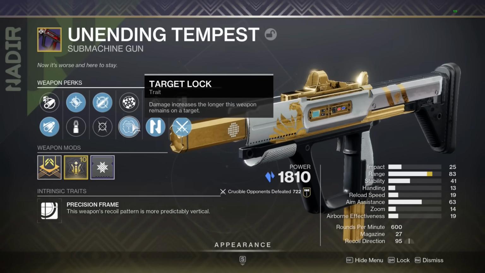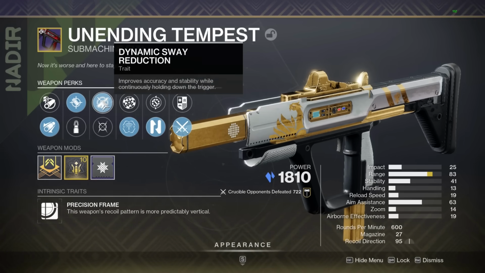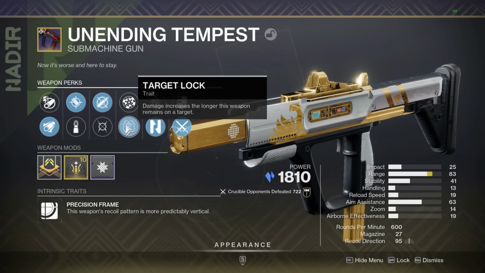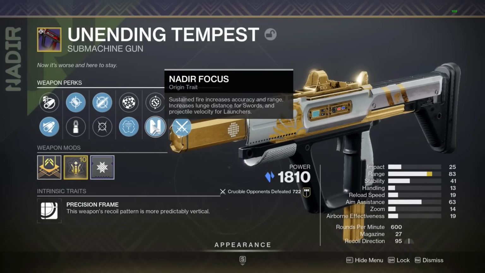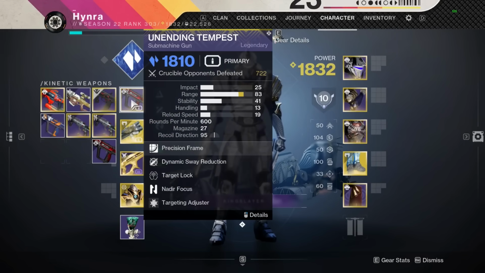You don't need Target Lock if you're quick swapping, but the other two perks are really good together because, for one, Dynamic Sway improves accuracy and stability while you're holding down the trigger, and Nadir Focus increases accuracy and range if you hold down the trigger. And again, if you're not quick swapping, you deal more and more damage with Target Lock, right? So you get the accuracy bump from Fighting Lion, the accuracy bump from Dynamic Sway, and the accuracy bump from Nadir Focus. So that's pretty much why you want to run this combo.